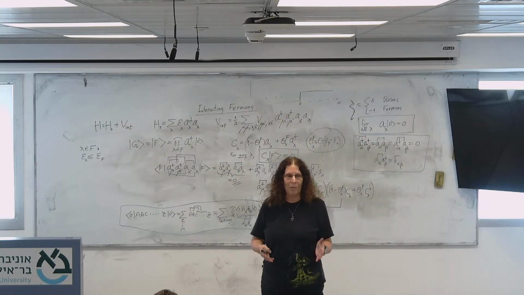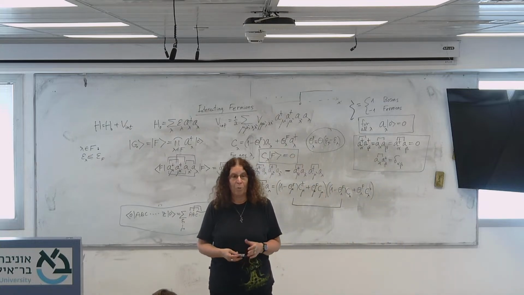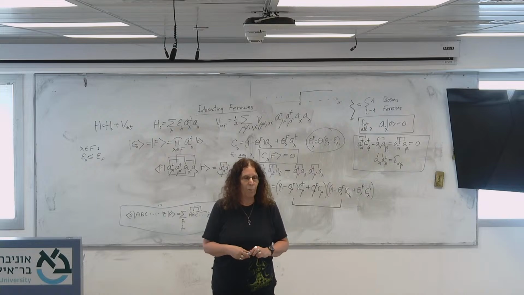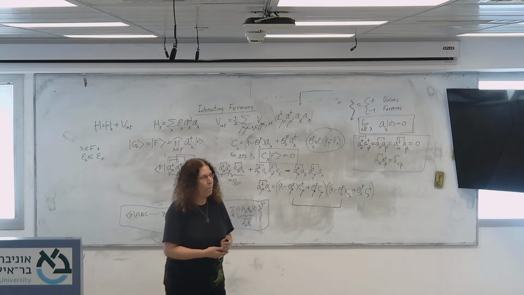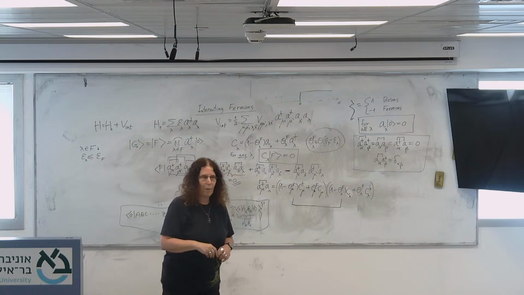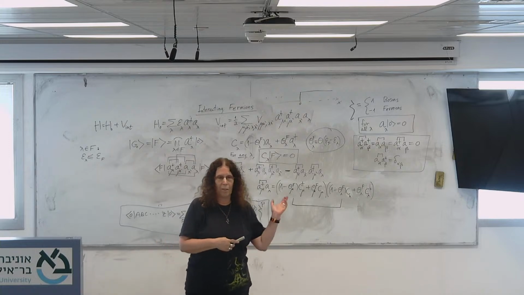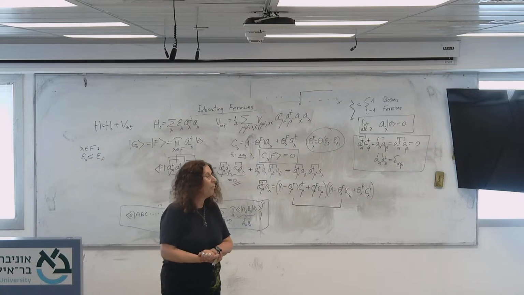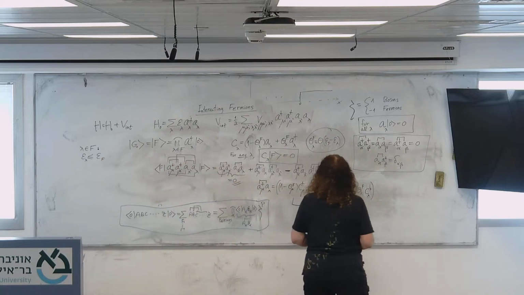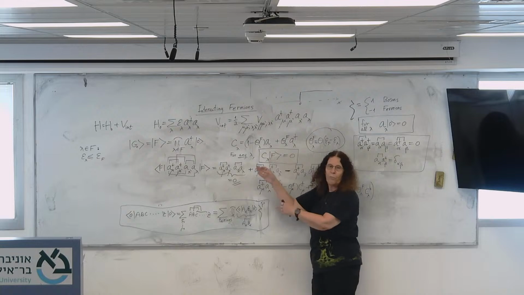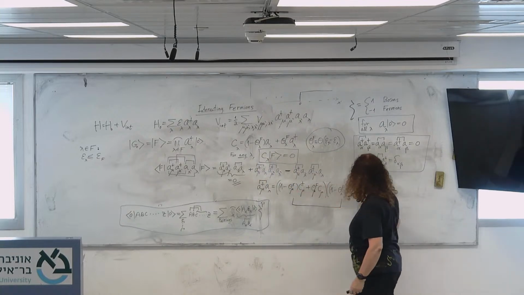Each time you work with operators, you have to define the vacuum. Okay, the vacuum is not unique. It's a matter of the problem. And later in this course, I hope maybe next week or the week after, we're going to see a non-trivial example where the vacuum is something a bit more exotic than a filled Fermi sea. But it still can be viewed as a vacuum for some operators. Okay? All right. Great. So you agree. If I invert this transformation, I get the same splitting for the A in terms of the C, and that's what I'm using.